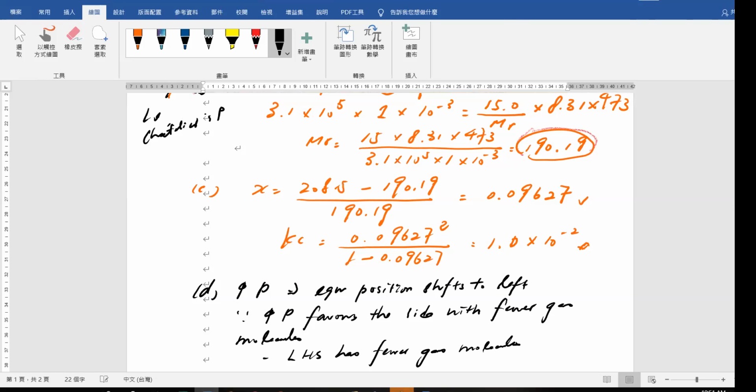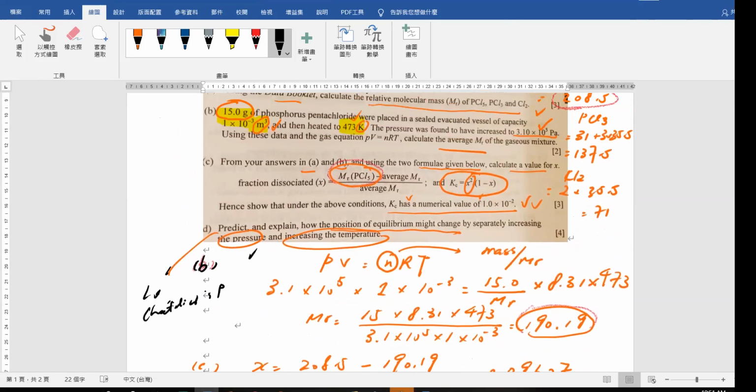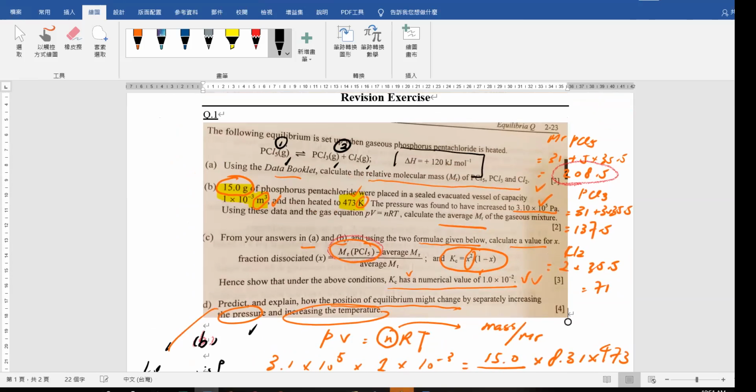Now, increasing the temperature, you have to look at this one. As I told you so many times, this given one refers to exothermic, which refers to a forward reaction. So the forward reaction is endothermic, right? If you increase the temperature, the system doesn't like it. It wants to oppose the change by absorbing part of the heat, okay? So by doing this, it has to shift to the endothermic side.